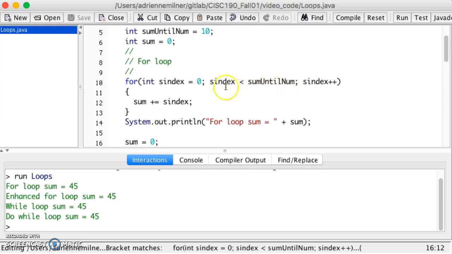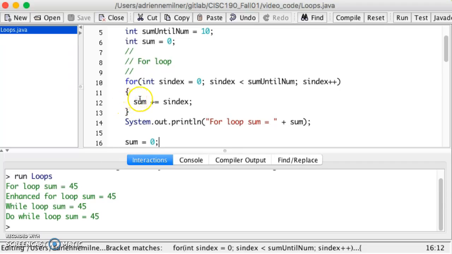This is the conditional statement we were talking about in our flow control, and it gets executed every iteration of the loop. This final statement also gets executed with every iteration, at the end of the loop. So once at the beginning, the condition every iteration, and the last statement at the end of every iteration.